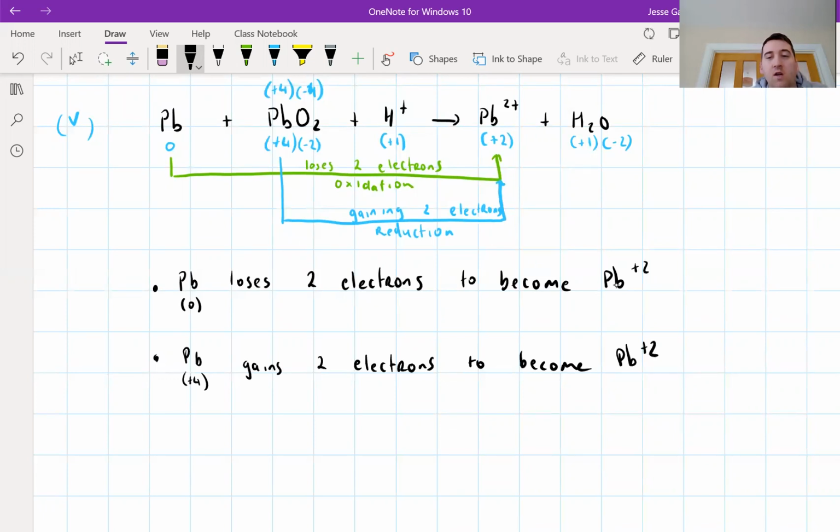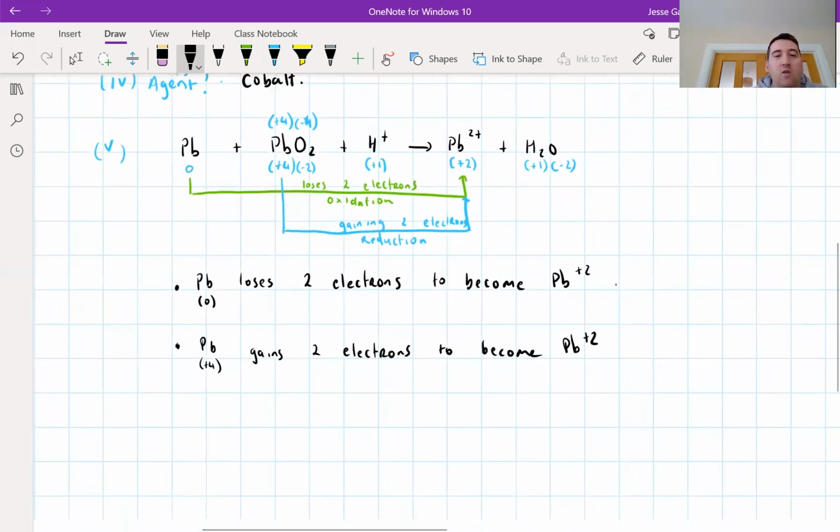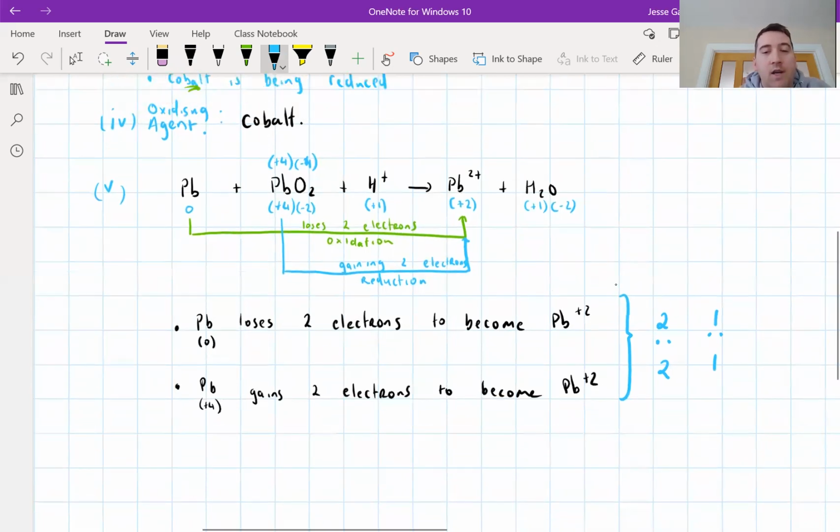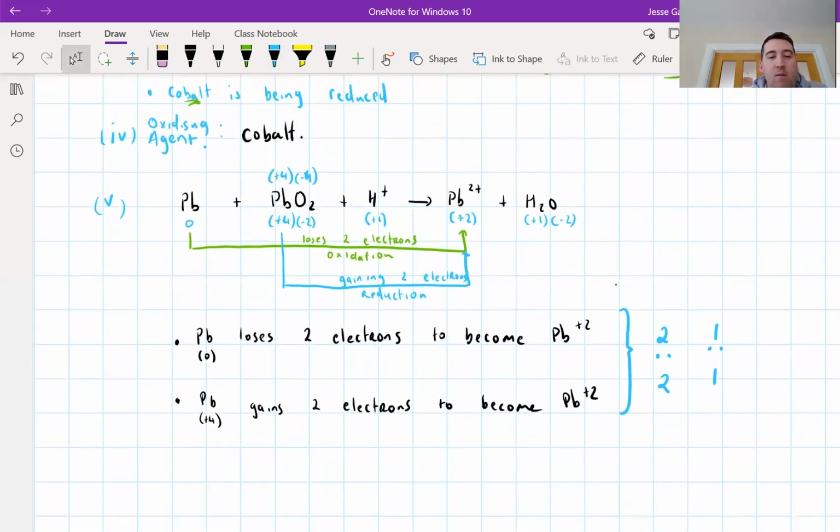Pb +2. The next thing we've got to think about is the ratio of these things, in terms of how many electrons are lost and gained. The ratio is 2 electrons lost to 2 electrons gained, or in its simplest form, a 1:1 ratio. So the electron transfer is already balanced. This thing is losing 2 electrons, this thing is gaining 2 electrons, so this is the right amount for each other. In other words, there's a 1:1 ratio, so up here, these numbers are going to stay as 1s.